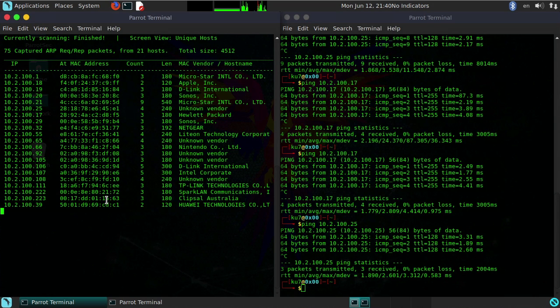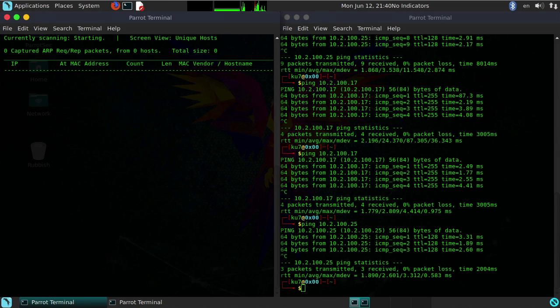Now, there's another reason to use this, and that's that you've got something lost on the network. So we know these are all in the valid range. What about something that isn't? So let's just say something was configured as 10.2.0. We'd see it come up here if it did. So we're still going to get passive responses, but it's scanning, it's finished, it's found nothing.